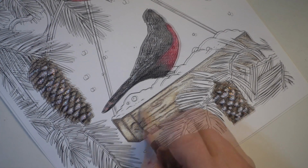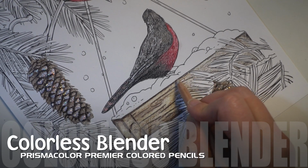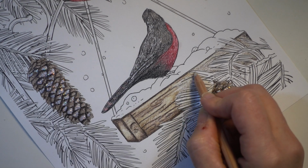For now, I'm just going to cover some sections with a paper towel just to protect it from getting smudged and protect my hand at the same time.